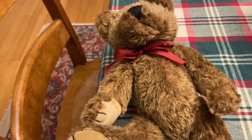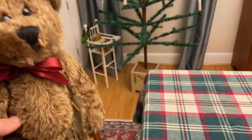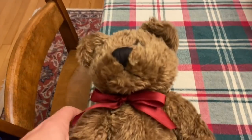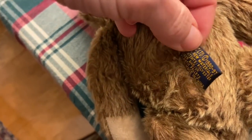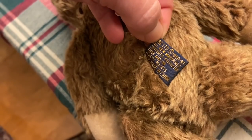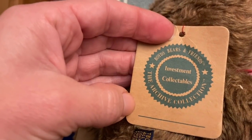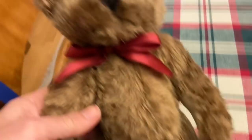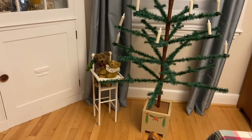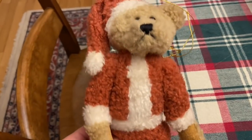So I only spent $7 or $8. Something like this was a dollar. I picked this up because I thought it would be cute to go by the tree, and it does have the tag that it's a Boyd's Bear. I don't really know anything about teddy bears. It says $19.90 and it has a little tag — it's Investment Collectibles. But I love that bow, I think it's the perfect color. So I'm going to add it to the high chair. I really got that because I knew my daughter would love it. And I couldn't pass this one up because the bear was dressed in a Santa suit — that is $19.90 and it's a Boyd's Bear as well.